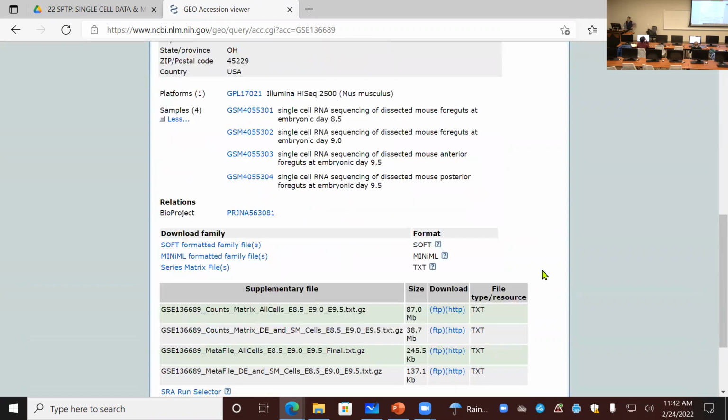Oh, this is not a really good one because they already combine everything into this file. So let's use another example.